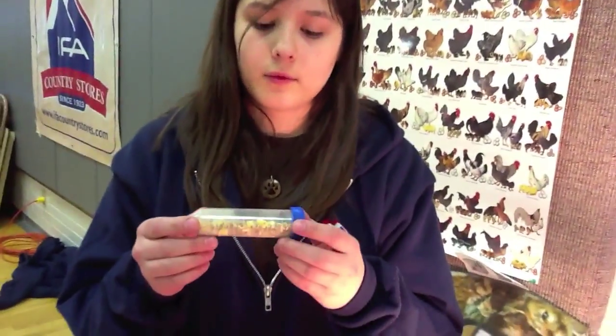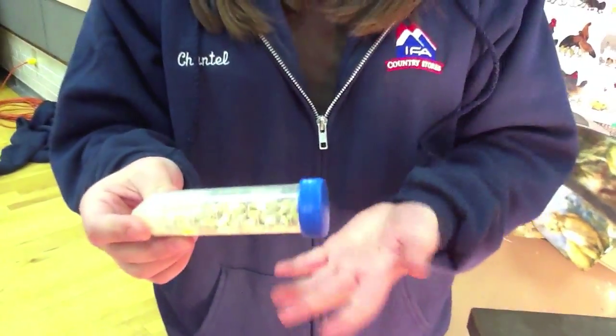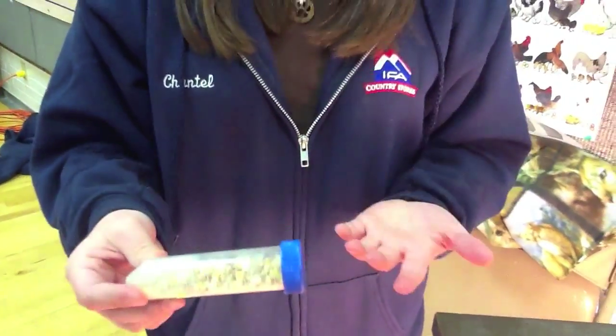Something else you can give them in their food is what we call scratch grains. Red wheat, cracked corn, and Milo. This is kind of a treat. You can either throw it on the ground and they'll love to forage for it, or you can mix it in their food. Gives them an extra 9% protein, and also just have some fun in the backyard. Is that about it? Yep.